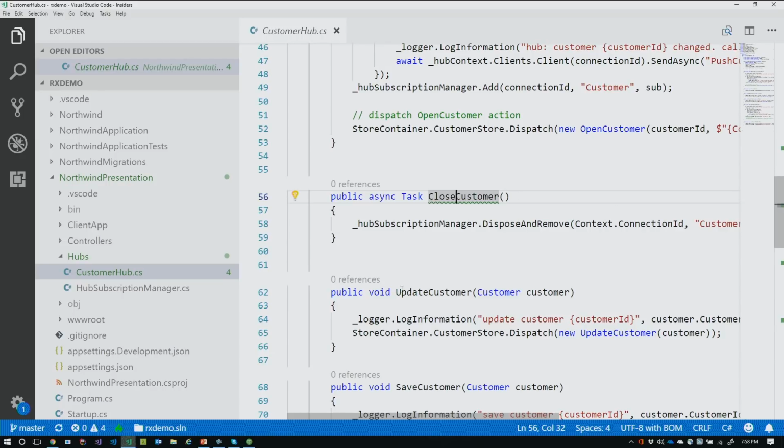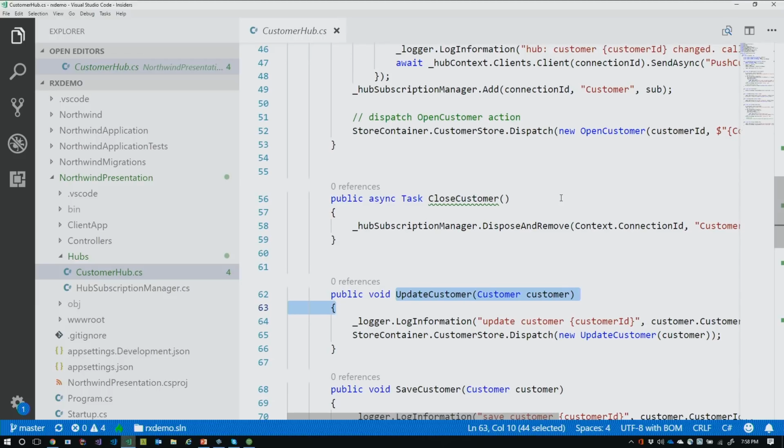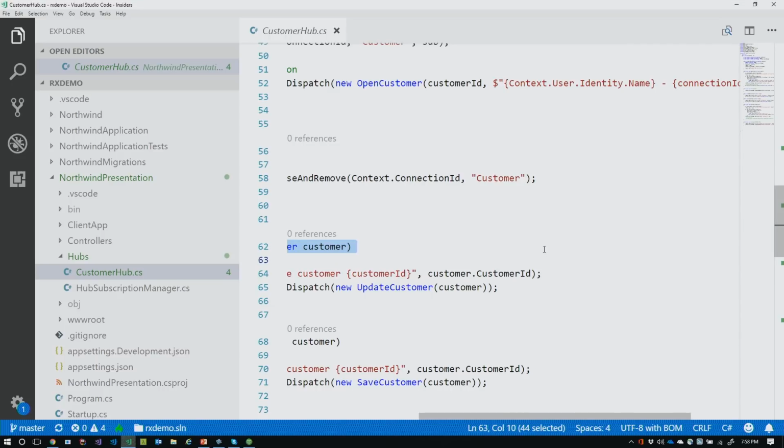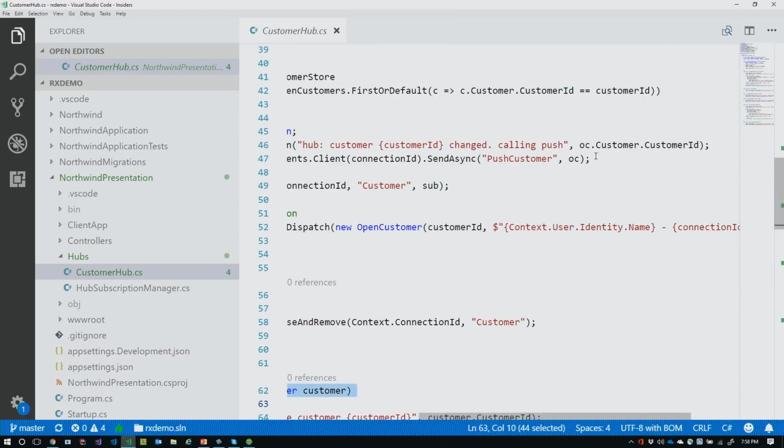As you can see, some of these take no properties, and some of these functions can take simple properties. The other thing that the hub can do is the hub itself can send messages. And I'll jump straight to an example.